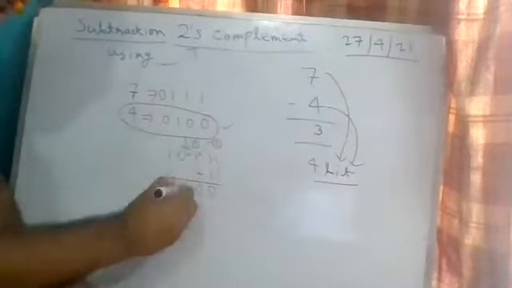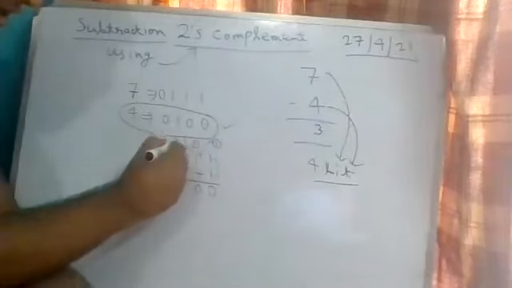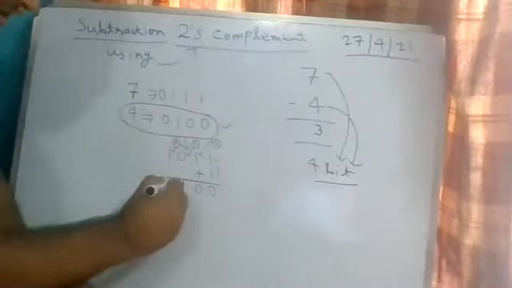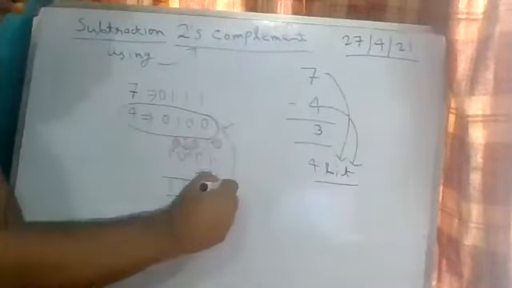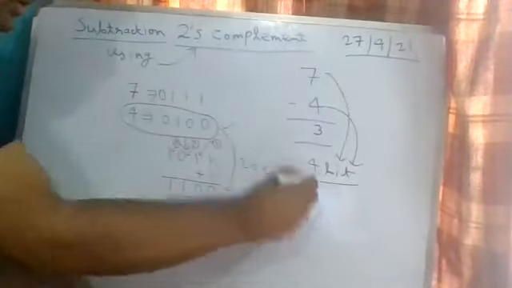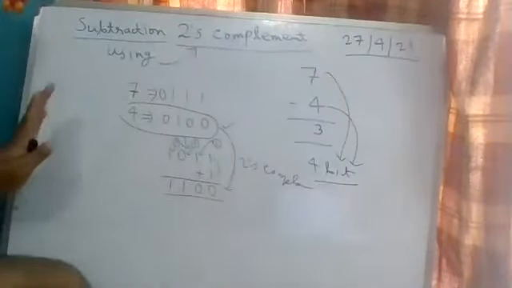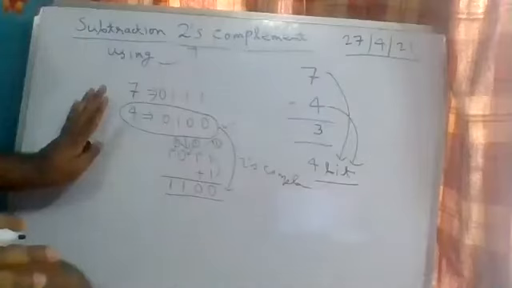1 plus 0, 1. No carry. No carry means 0 carry. Carry is 0, and that 0 will be added with the next one, that is 1. So this is the second complement of the second number. Our second step is to perform 2's complement, or second complement, on the second number, right? Everyone clear? This is step 2. Up to this, anyone has any question? Is it clear to everyone?